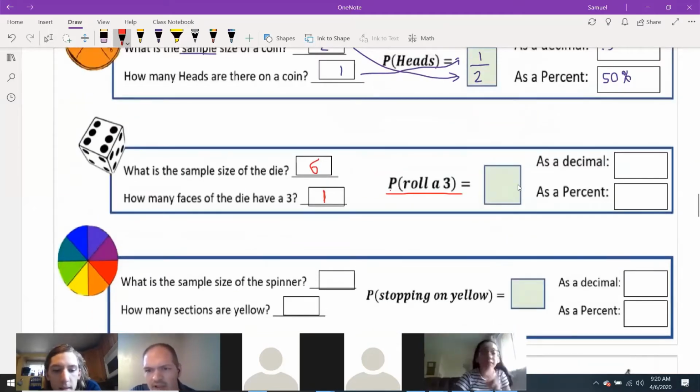It's going to look like a fraction. You're going to write it as a fraction. And remember, we want the probability of what we're looking at, the total number of ways for our outcome to happen, over the total possible outcomes.